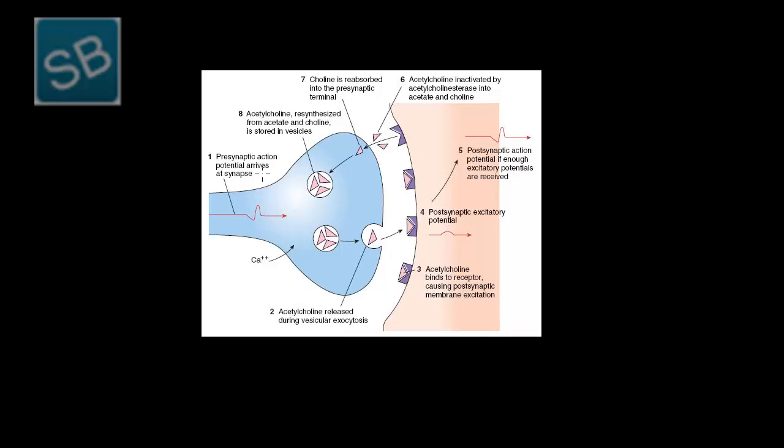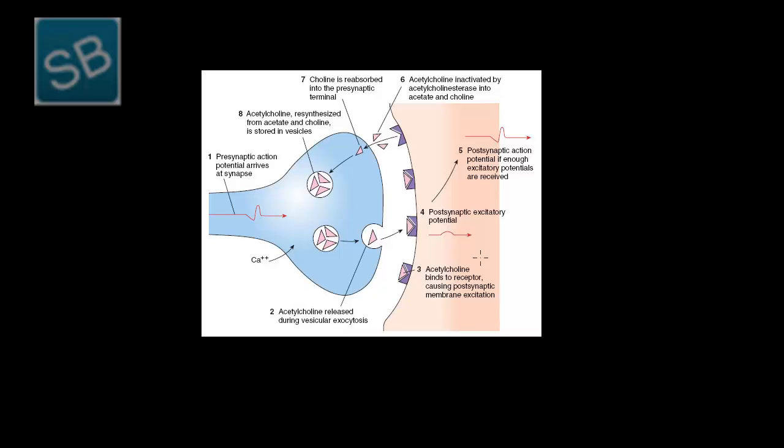First of all, a nerve fiber possessing presynaptic portion possesses action potential, which thereby depolarizes the nerve fiber, due to which the acetylcholine substance is released, due to which the calcium ion permeability increases and it gradually moves towards the inner side, as a result of which acetylcholine binds to the receptors which are present on the postsynaptic neuron or nerve fiber.